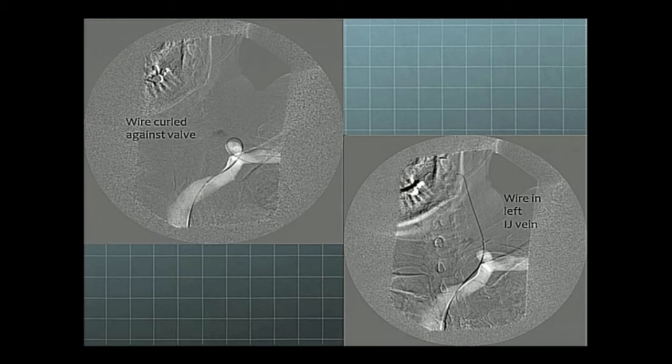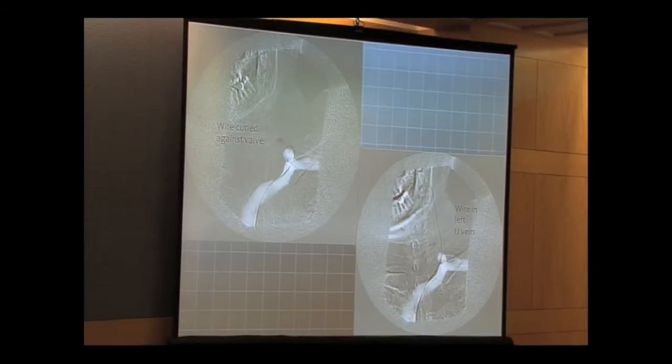With a hydrophilic guide wire, and this is a road map here actually showing reflux up to the valve, the wire will sometimes make a loop here or a turn. That's actually kind of useful because then you're probably at the valve of the internal jugular vein, and particularly on the left side, it can be somewhat difficult to find that. There are lots of branches here.